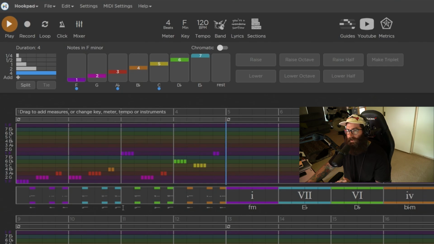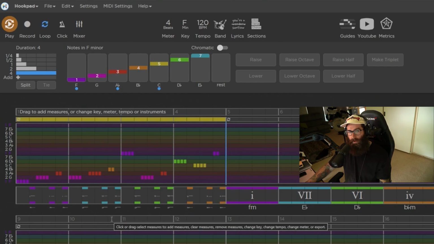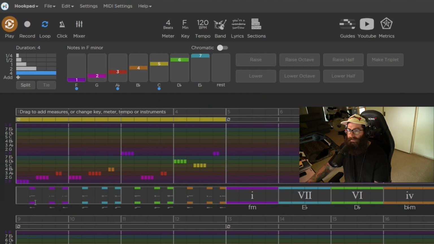So if we break it down and add the parts to mimic what we have in the Guitar Pro here, you can use this section up here with all these little notes. You can use those as melody notes, so you can work with them. If I loop this section here, it's going to sound very similar to our Guitar Pro file here. And you can see what we've used here.